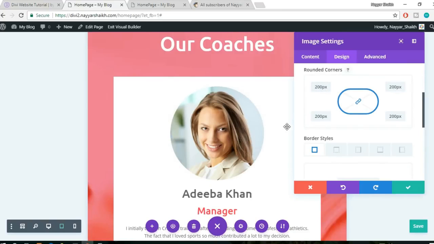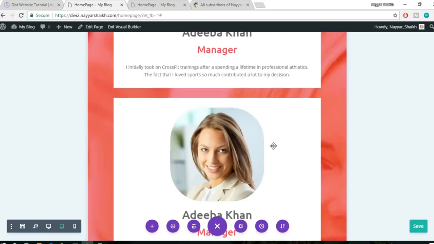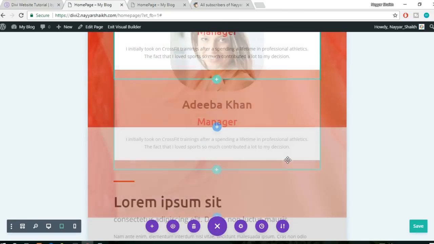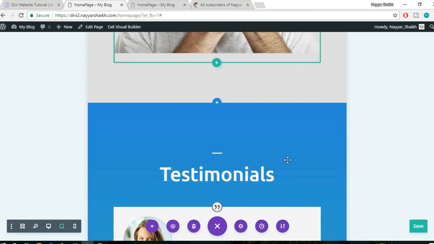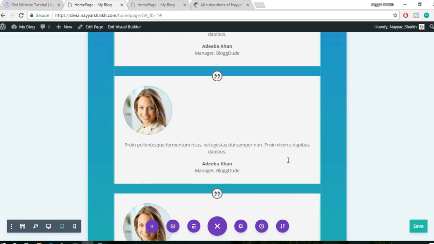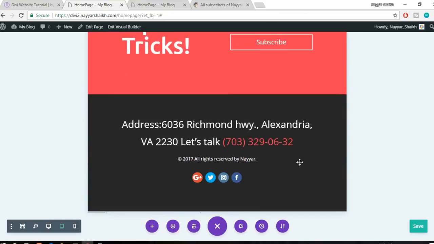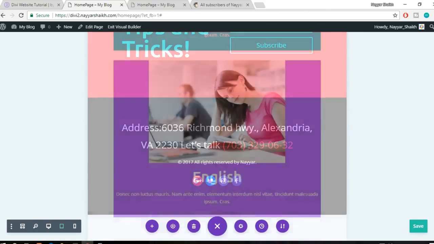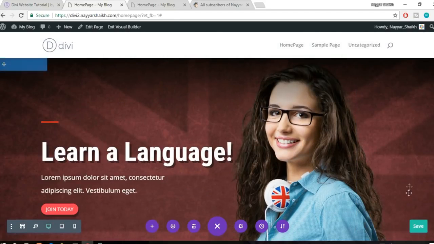Okay, now this is okay. Some changes will take effect only for tablet, so you can control how your website looks on different devices. So this is also very good. Rest everything is looking fine, and you can see some other options over here. This is how your website looks on a tablet. You can change something if you want. It's all up to you. Let's come back to this desktop mode.